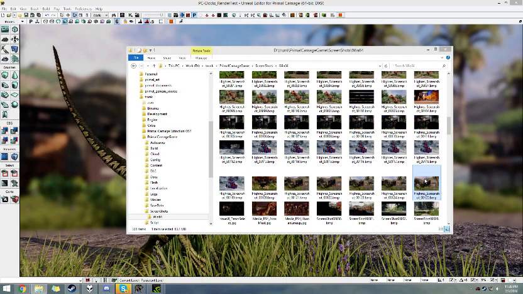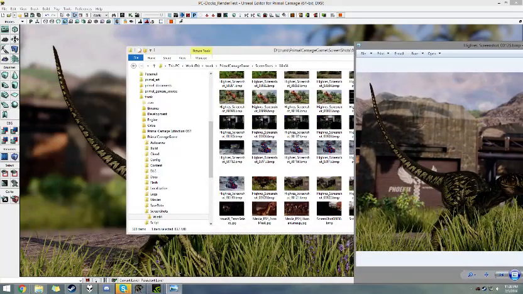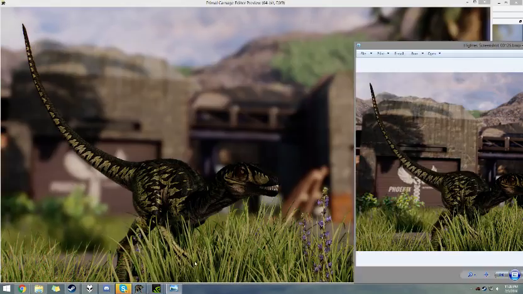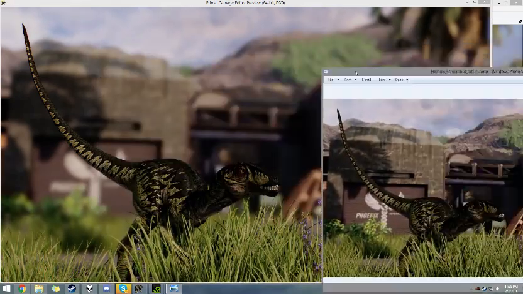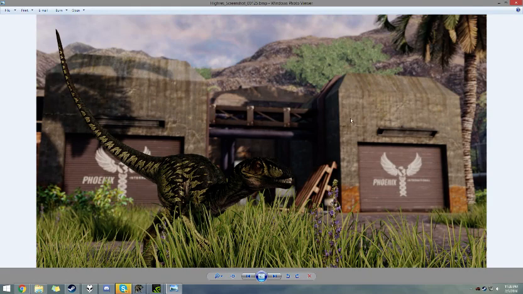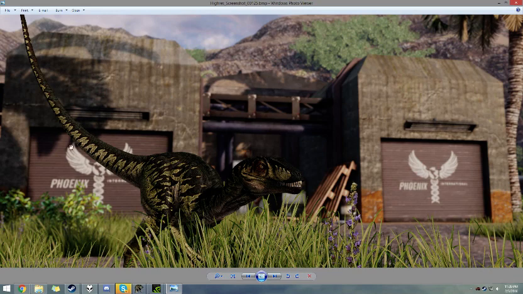Yeah, that one right there, I think. Is that what I just took? Yeah, that's it. So here's how blurred it looked in the original, and here we can see the background is blurred, but only ever so slightly. It's very, very subtle, and you usually want this to be subtle. There's nothing more amateur looking than someone going crazy with the depth of field. And the background's blurred out, our raptor pops out a little more and looks nice and crisp.